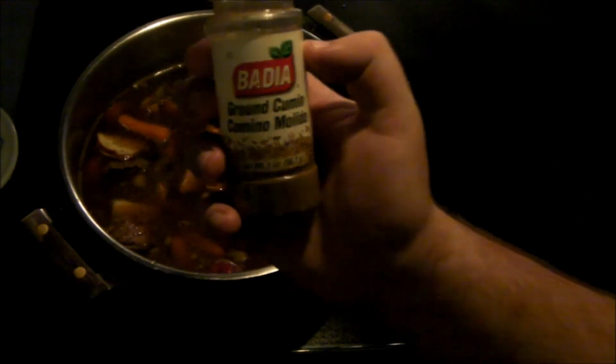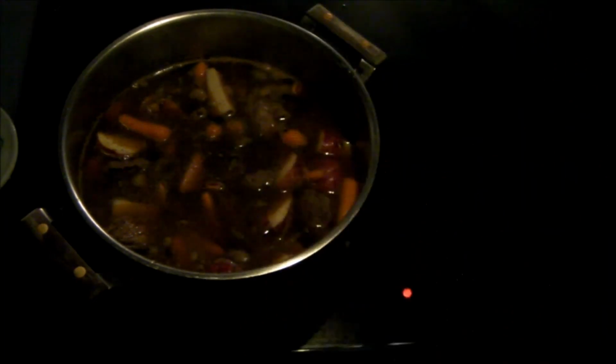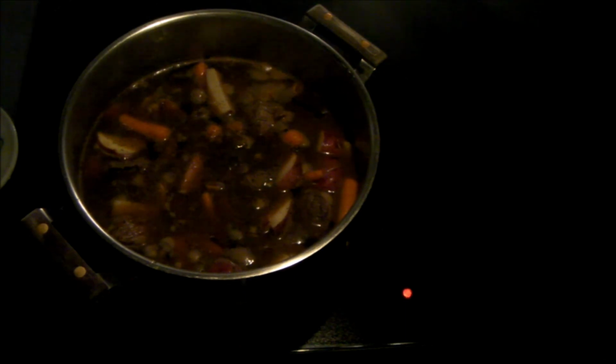Ground cumin, a staple with any beef dish I use. Cumin just makes beef beefier. And often when I'm cooking, I kind of just go into the nearest cabinet and just grab random spices and find what I like. Almost grabbed coffee creamer. This was Mrs. Dash Italian Medley.